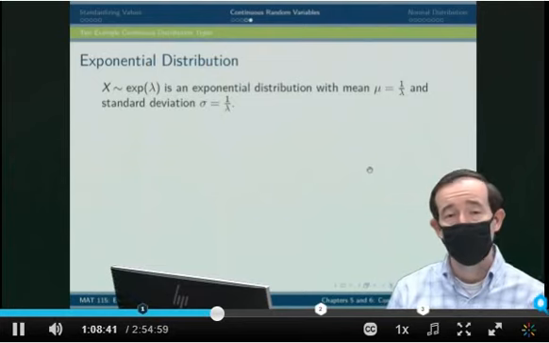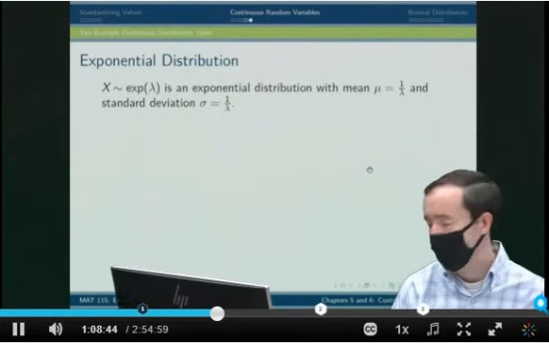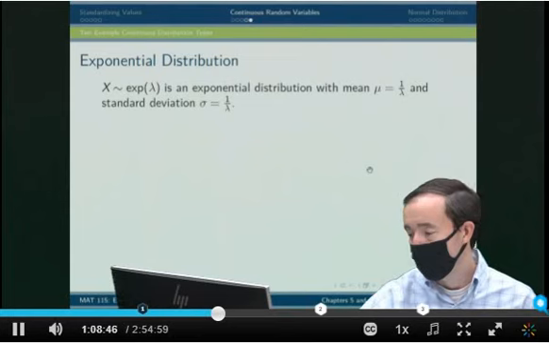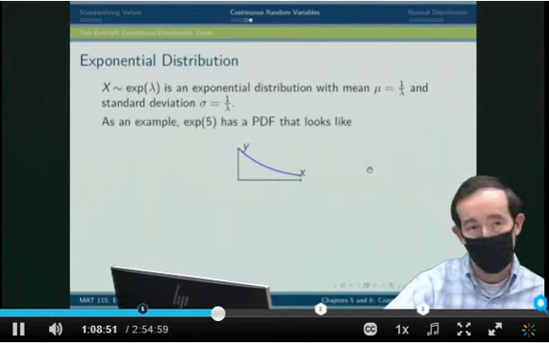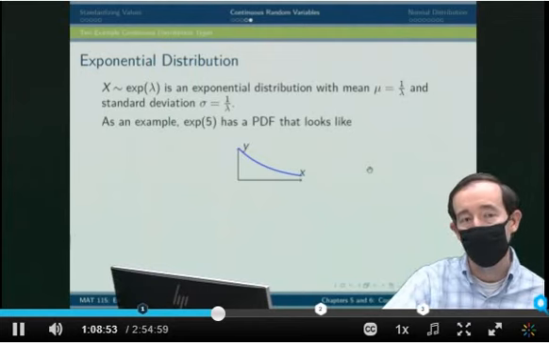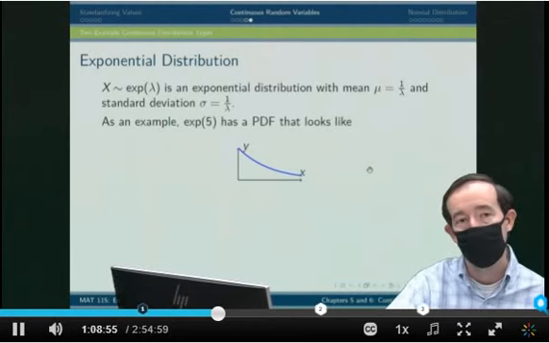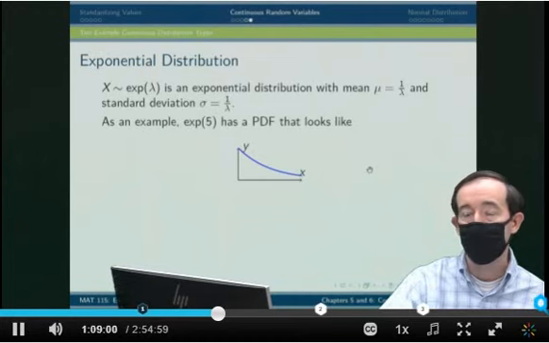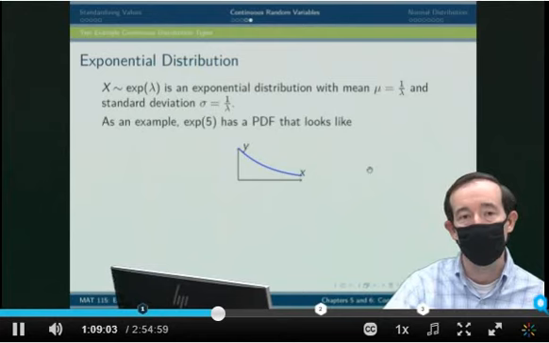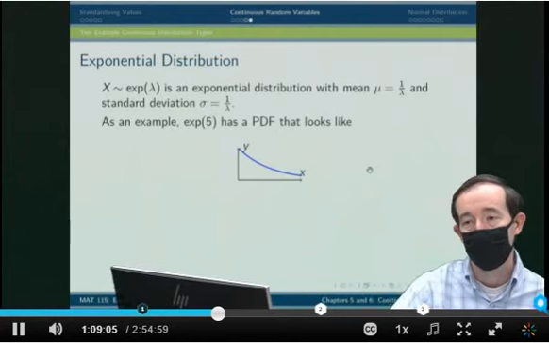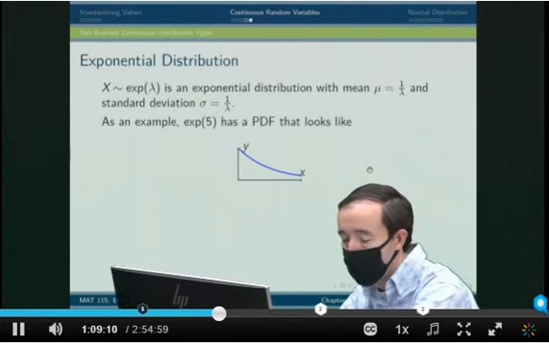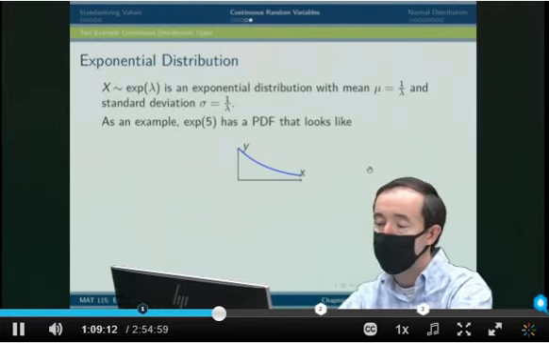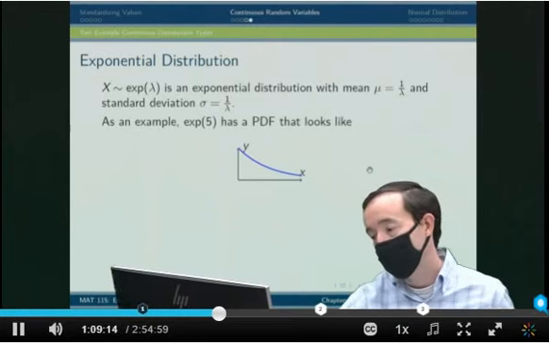And there is a formula for calculating it. I'll show you that in just a moment. This is what the PDF looks like. It looks similar for any value of lambda. I just drew in the one for 5, just to give you an example. And for that particular one, the average would be 1/5, or 0.2. And the standard deviation would also be that. I'll do the rest of this slide, then I'll show you on Bogner's calculators what that looks like.